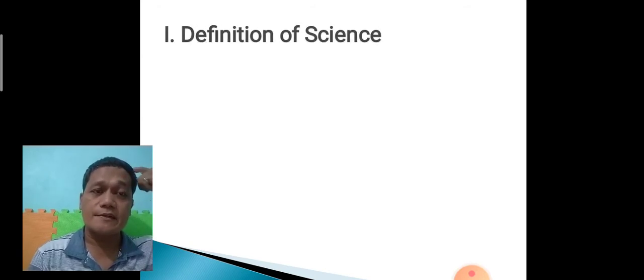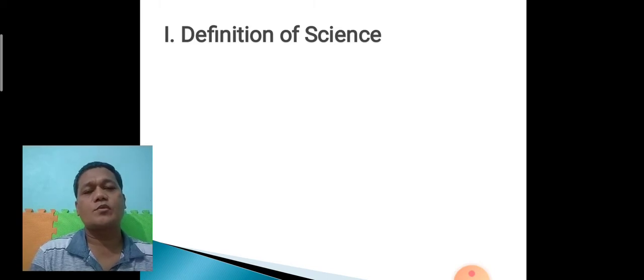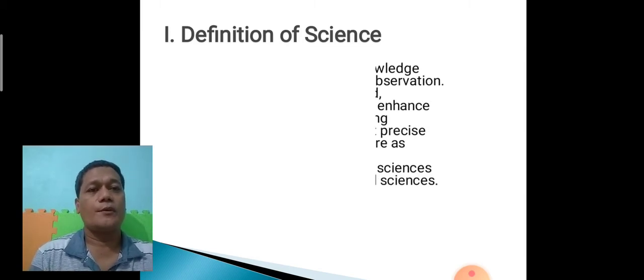So let's define science first. So basically, when we say science, most of the time we always think of natural science. For today, we need to clarify the basic definition of science, and that would be the basis why we believe that there are other sciences that we usually neglect, and that is actually the social science. Why do we call it social science? Okay, so let's define first the definition of science.